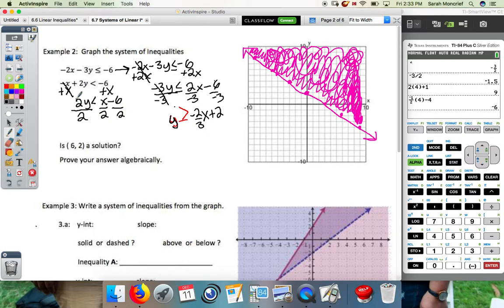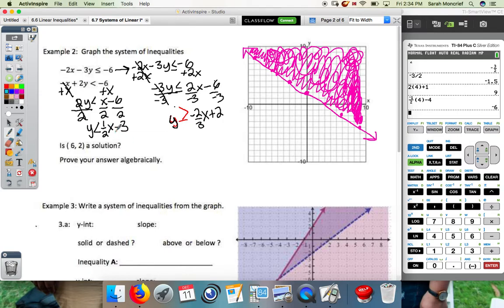What happens on the left? It cancels. So we're left with y. I'm not dividing or multiplying by a negative, so my sign stays the same. I can't simplify x over 2 anymore, so I have 1/2 x. And what is negative 6 divided by 2? Negative 3. All right, now let's graph this one.